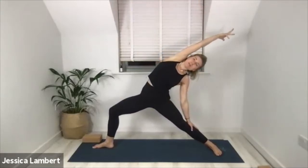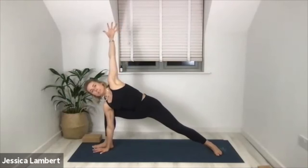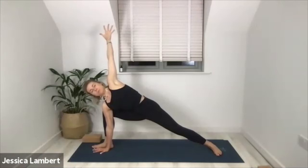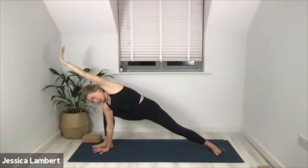Big stretch open through that right side of the body. Lift the fingers up and back. Right hand comes all the way down to the instep of the right foot. Lift the left arm up to the sky. Open across the chest. Breathe in and out. Have your left palm facing the left side of the room. Breathe. Bend a little bit deeper into that right knee. 2, 1.